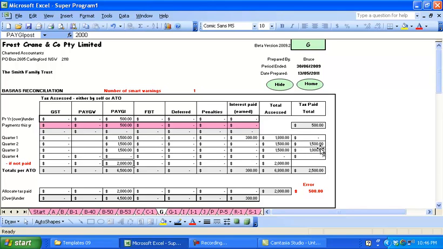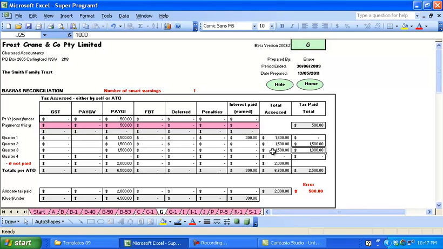Over the other side here, on the right-hand side, you can see that this is for a separate column. If the left-hand side of the schedule is all for taxes assessed, the right-hand side is for taxes paid. Taxes paid, taxes assessed. Taxes paid, you can see, are not always the same as taxes assessed. And the client in this case has been rather slow and sloppy in paying their tax, so they have amounts unpaid back to the start of the year, or their payments don't correspond to their assessments. And you can see they've made several payments, but they're not necessarily agreeing with the assessments.